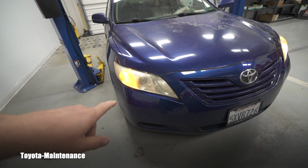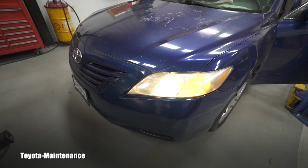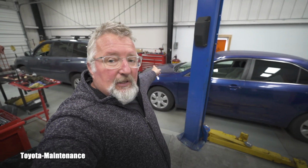Look what's happening here. She doesn't even realize she has a different problem, which is way more important. The headlight doesn't work. Sometimes people come with their ideas, and will you not say that the headlight is way more important than the license plate bulbs? However, she said she's ready to deal with it because she got pulled over because of that. So it's important to her. Let's focus on that, and then I will go and fix that for her too. I don't want her to drive without both headlights working properly.